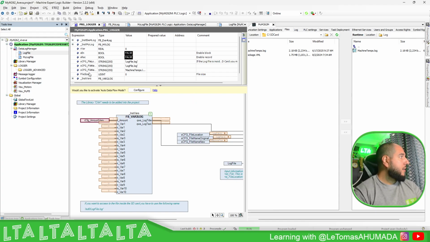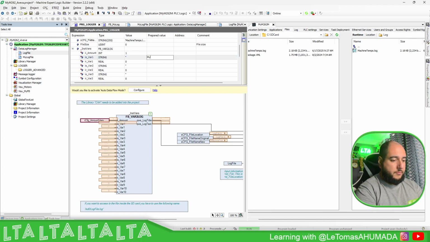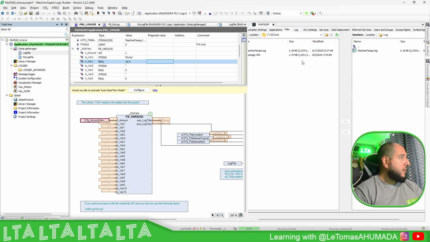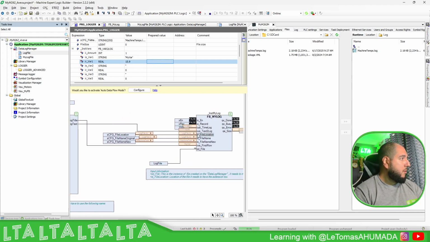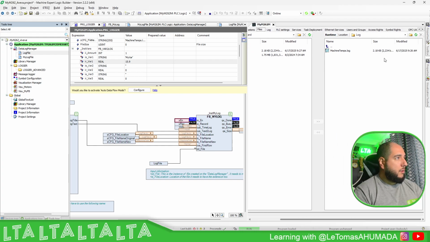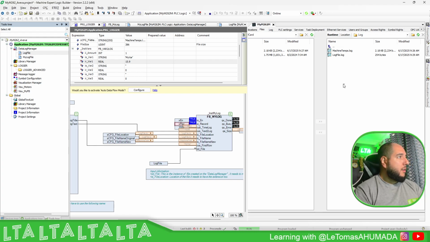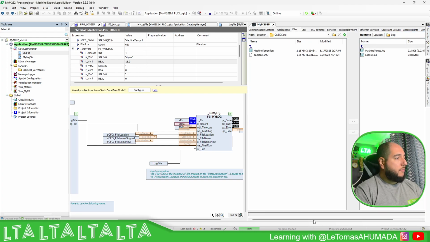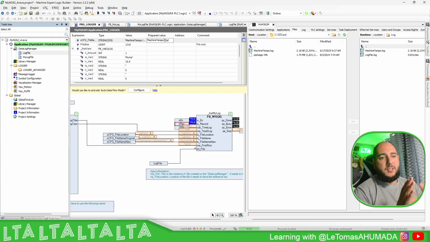Okay. So this is one. But I believe you get the idea. And var real 15 dots like that. Okay, you get the idea now how to do it. And then just enable it. Create a file. So if we go back here, log file, and then start recording. There we go. And you can see this one is increasing the log file. Here you can see it. I can see if I can change this to temps. So if you want, you can put the date and time also in the file.